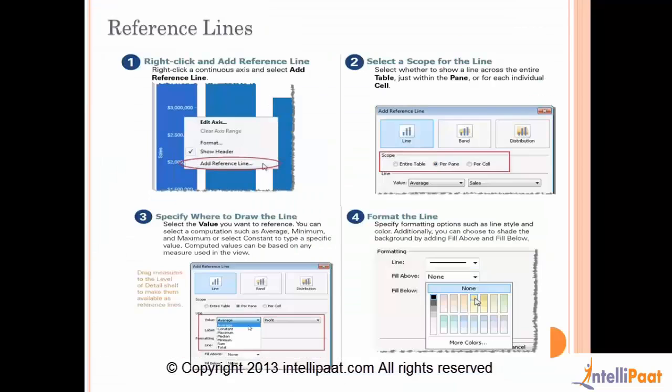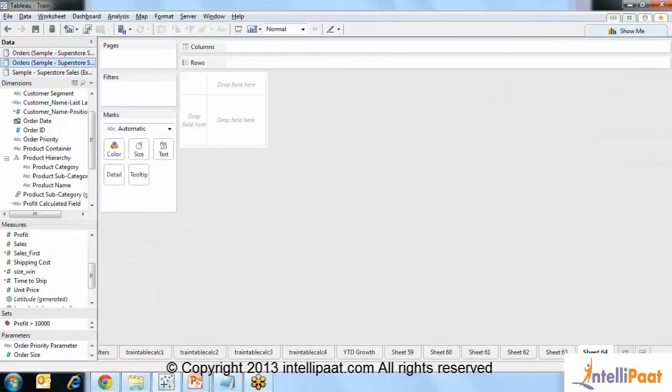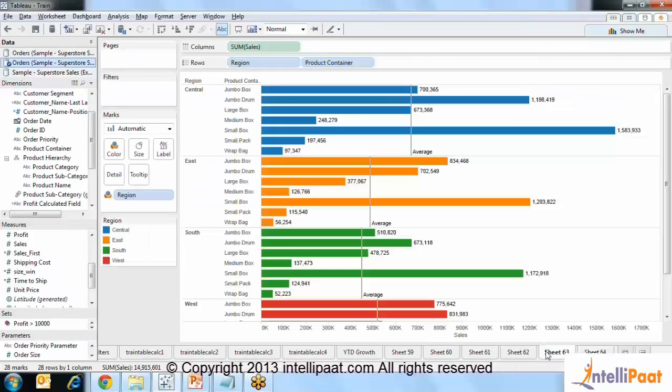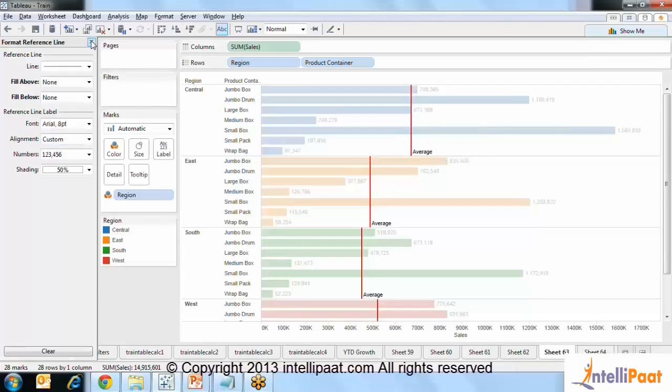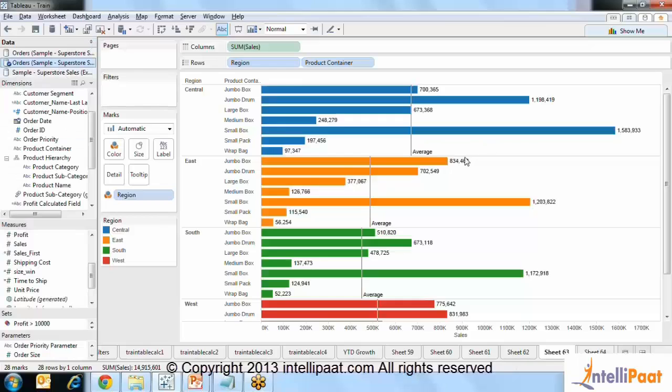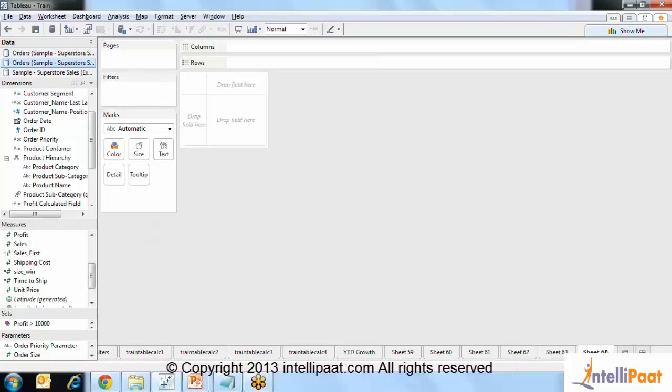Okay, so this slide shows you the steps, whatever I went through, to create these reference lines. Next you can try out these reference lines, create these custom ones, change things, and try out those percentiles and see what values come in and how it calculates. You can try all those things when you're practicing. And if you have any questions, you can ask me.